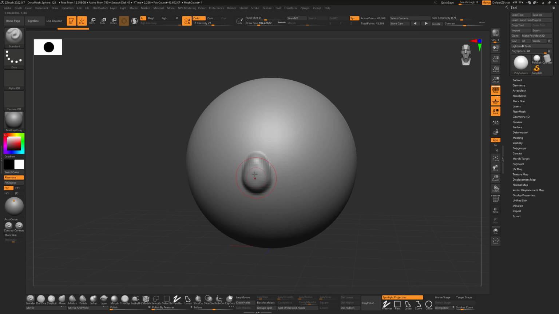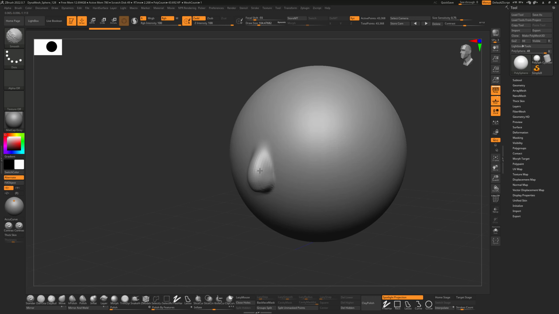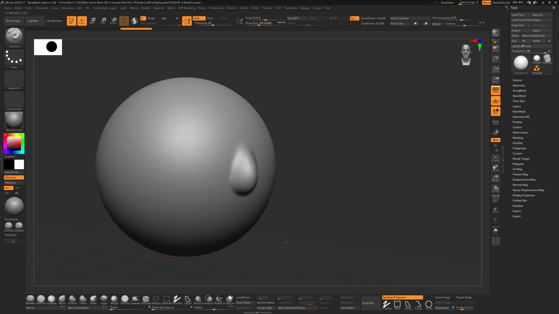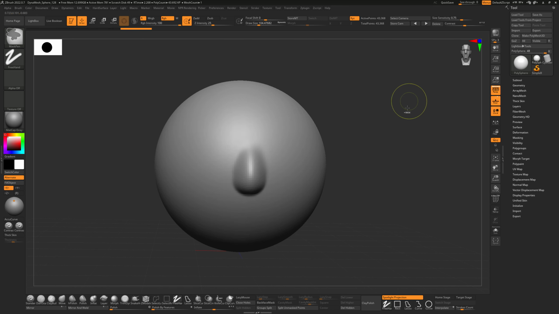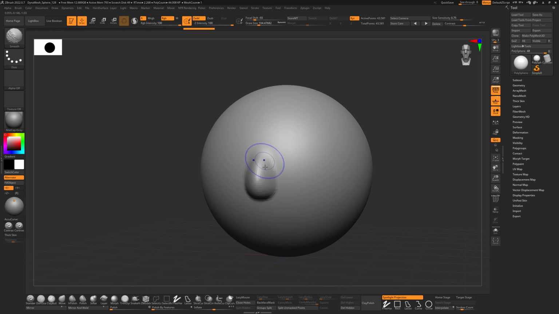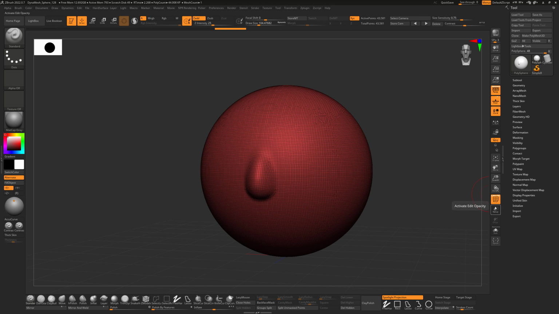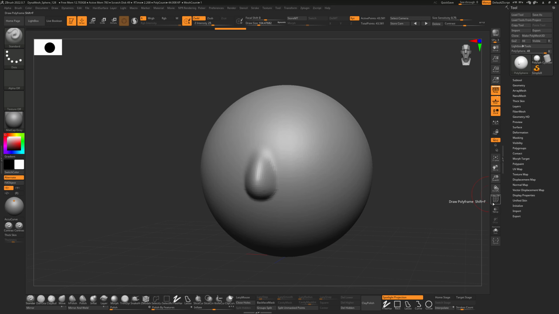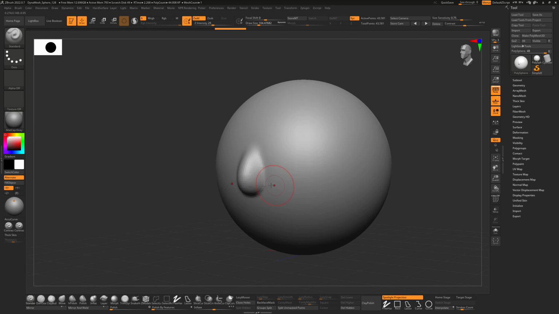So I'm just going to keep pulling this out here, and if you remember, if you hold down Shift, that turns that into a smooth, like that. So I'm going to smooth that back, and if you remember from the earlier video, we can hold down Control and then drag in the open viewport, and I usually do that twice. If there's a mask on there, that releases the mask, and then that remeshes. We can turn on the polyframe, which is Shift F, or we can come over here and turn that on so we can tell that there's a change in the geometry.